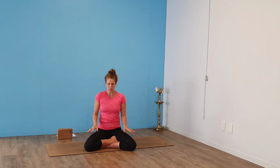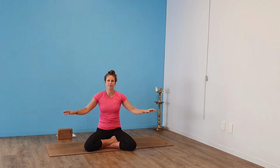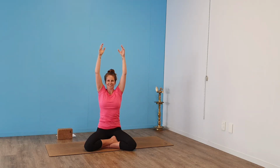So really about coordinating your movement with the breath. So on the inhale, we reach both arms up. And just to as high as where it feels comfortable for you. And then on your exhale, coming down. Now if that breath rhythm doesn't work for you, change it up, but do try and have something that feels coherent and rhythmical. And lowering down.